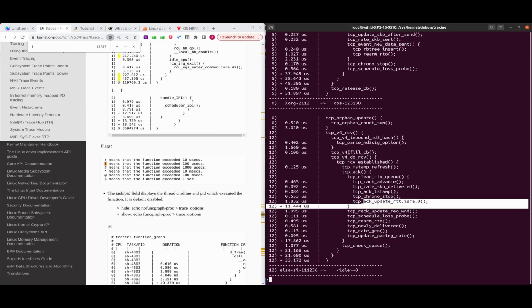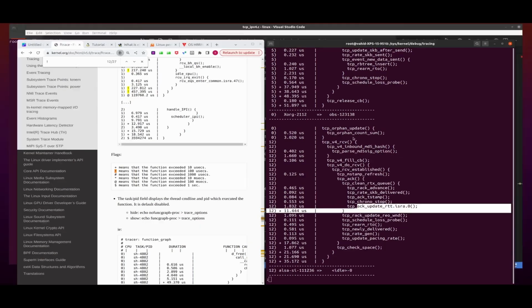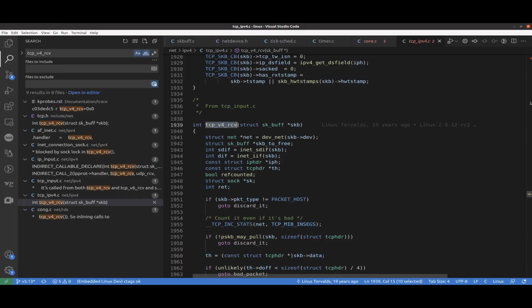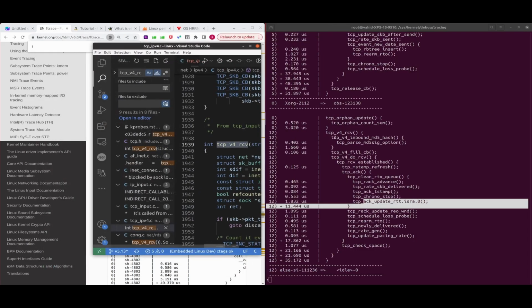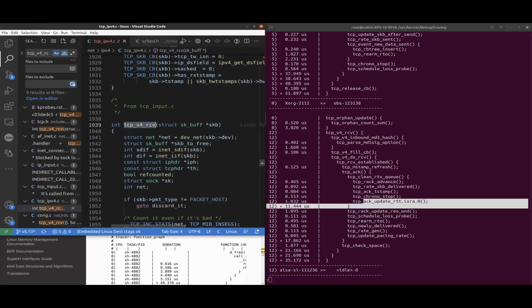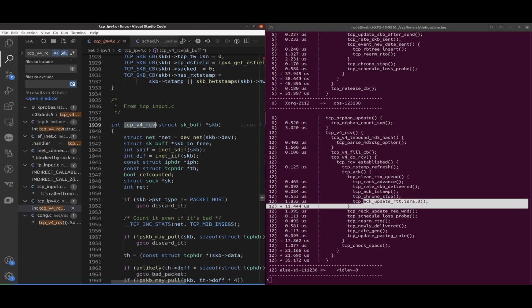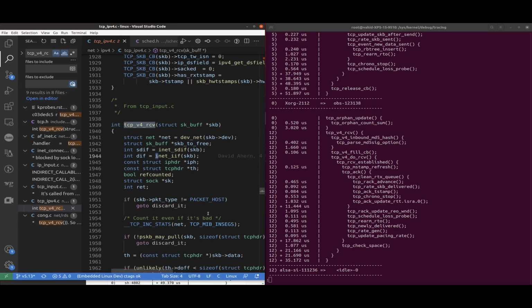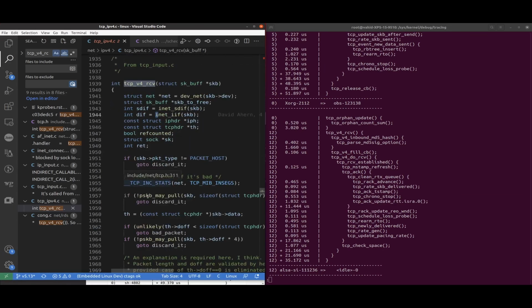So let's just try to match this with what we have here. See if that makes sense. Okay, so the first thing, maybe this translates to a function, I don't know, but TCP v4 inbound MD5 hash.